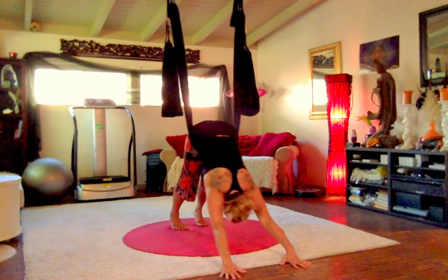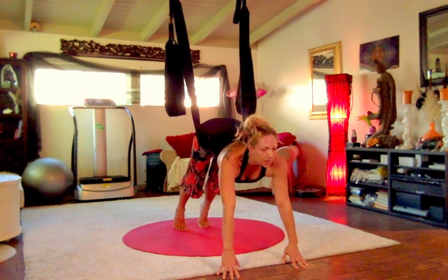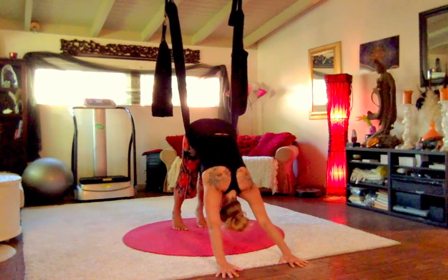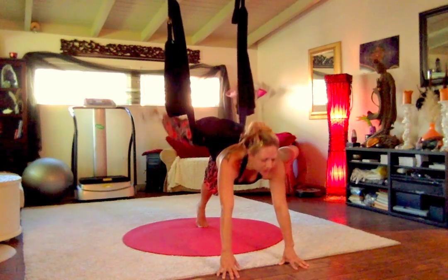When you're ready, come to center, inhale, pull forward, lengthen. Exhale, round in, just for one breath, squeeze. Inhale, pull forward, lift the left leg up and bring it with you for the one-legged dog.